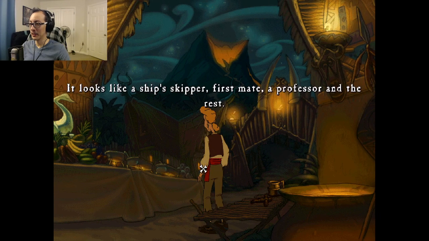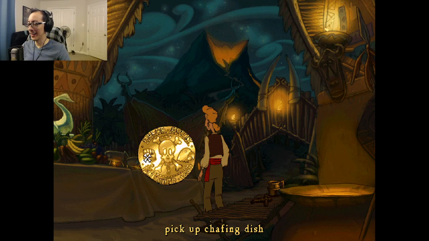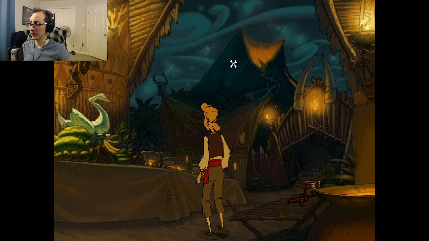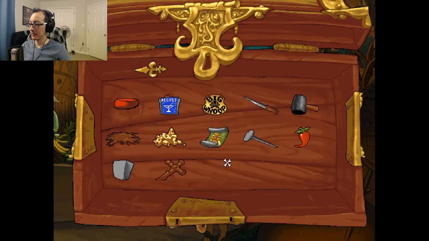Okay. It looks like a ship's skipper, first mate, a professor, and the rest. No. I wonder if that has to be like an Easter egg for something, right? Skipper, scientist. It's like Gilligan's Island or something. No. Ooh, an auger. It's an auger.